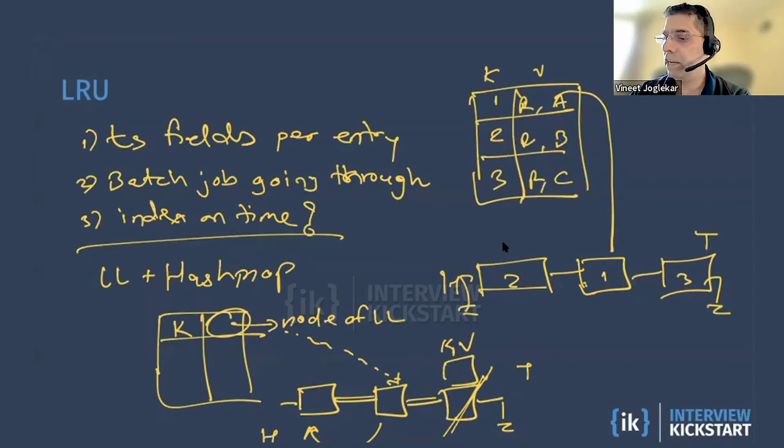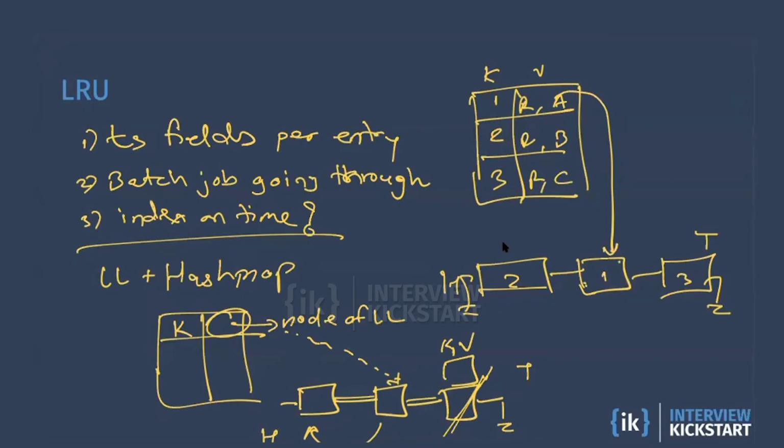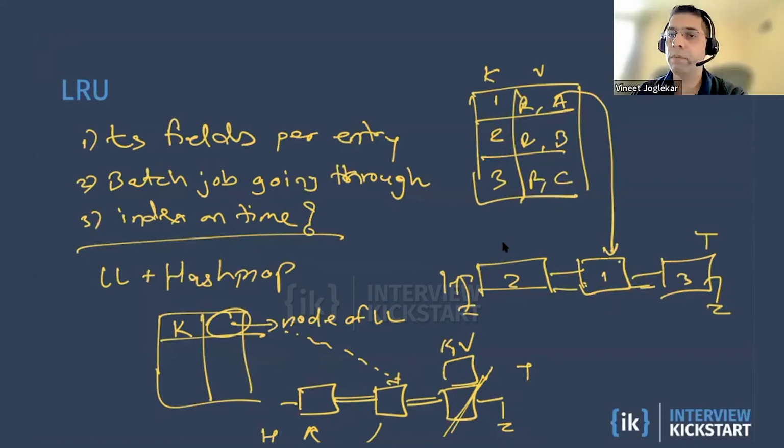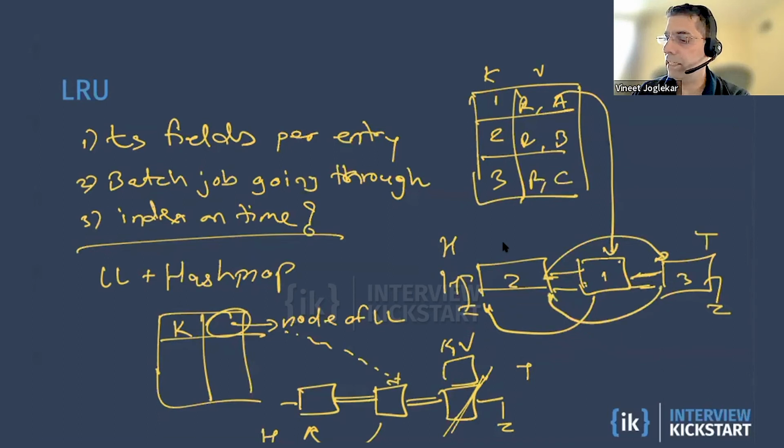So with this reference, you can directly jump to this particular element. And once you have access to it, because it's a doubly linked list, you also have access to the previous and next, and you also have access to your head and tail. So you can just move this: head next, you make sure that this next is preserved. This next becomes here, this previous becomes this, and this next becomes here. So your linked list gets rearranged like this.